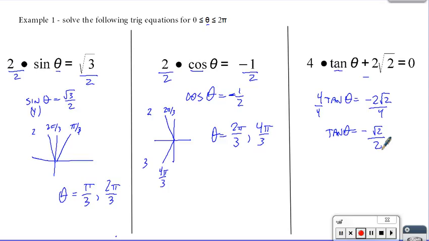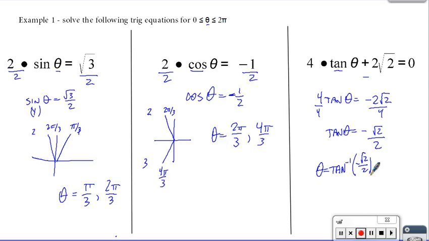Now, while that might look familiar on the unit circle, if you think about this, that's an x or a y value, but tangent is an x and a y value. Okay, so in reality, this is not a familiar answer for us. So I'm going to need to do the inverse tangent of negative root 2 over 2 in my calculator to determine this answer. All right, so you want to make sure your calculator's in degrees, because if you're in radians, it's going to give you some decimal answer that doesn't really make a lot of sense. Okay, degrees usually makes a little more sense to us.